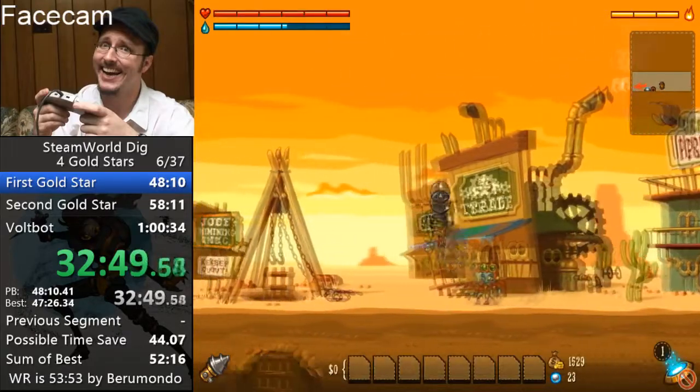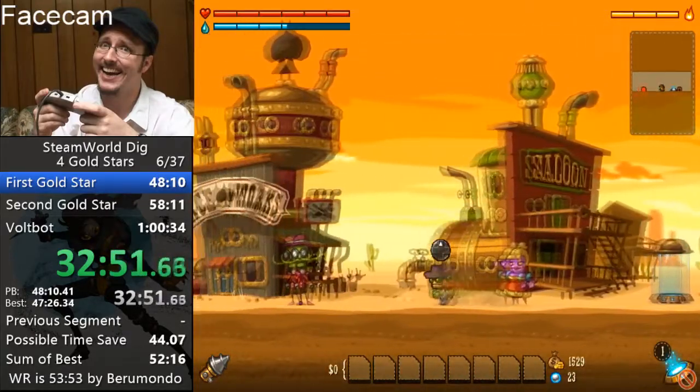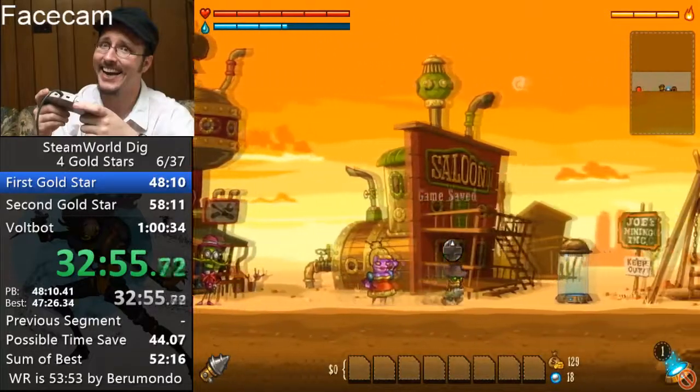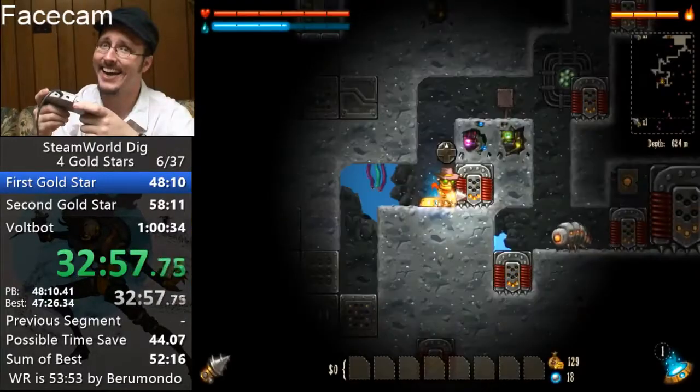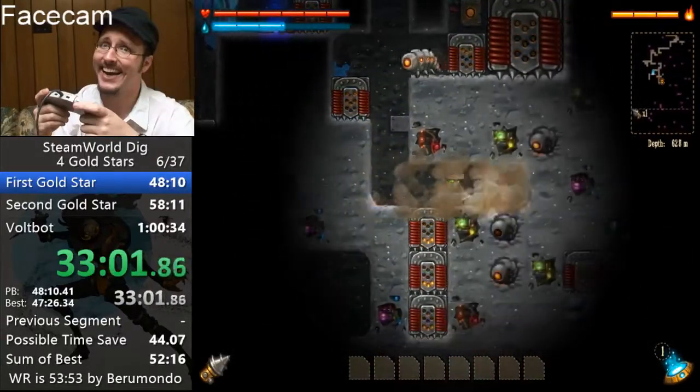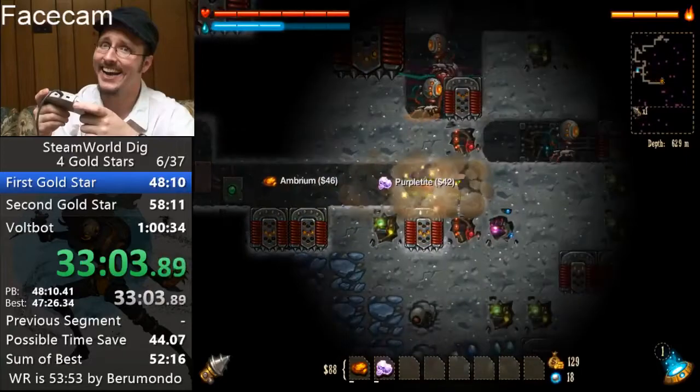So here we unlocked Dandy, which is the last townsperson, when you get enough money. So we buy from him 2 drill upgrades, so now our drill is fully upgraded and lets us shred through these blocks like they're nothing, as you can see there.